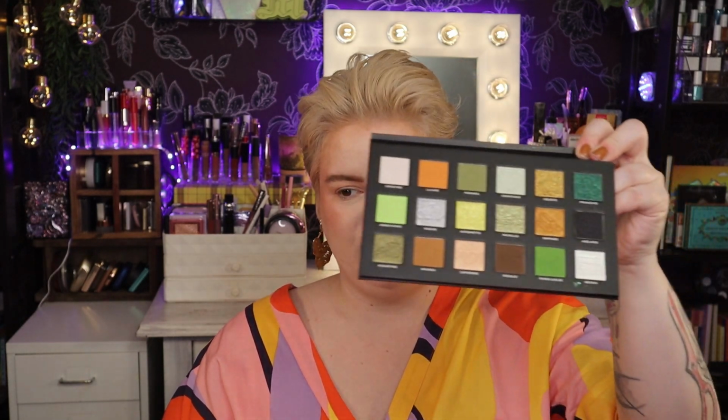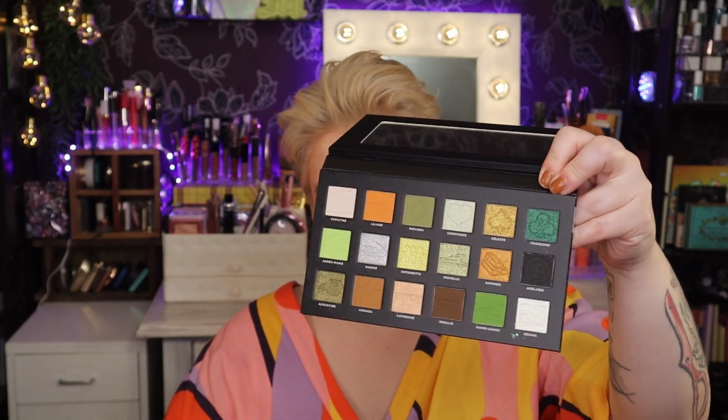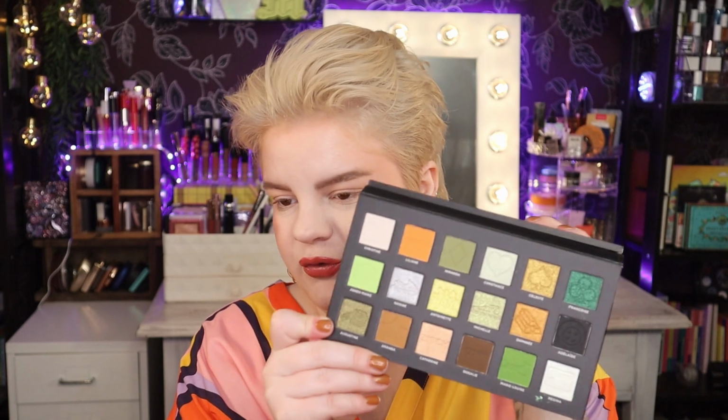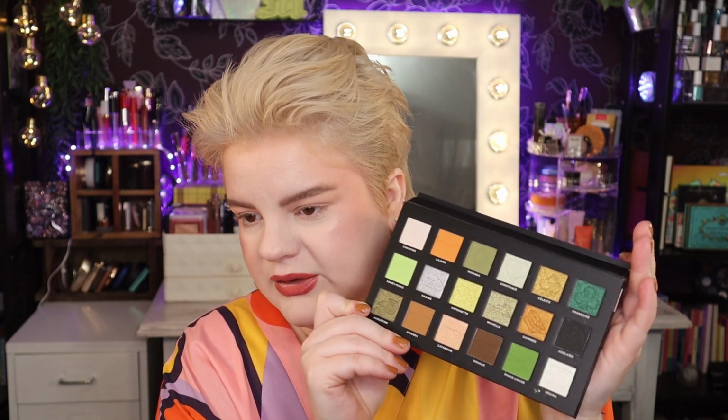The release with the Mission Triple X palette is also very green gray heavy. So I do appreciate them not having as many gray shades, because I think that if you own Martine Cosmetics palettes, you have enough gray shades now. So that is nice. I do really like this color story. Yeah, I am gonna do two looks for you. I'm gonna do one on each eye, because as I said, I'm not going anywhere, so I can just look crazy. But we have some interesting colors.